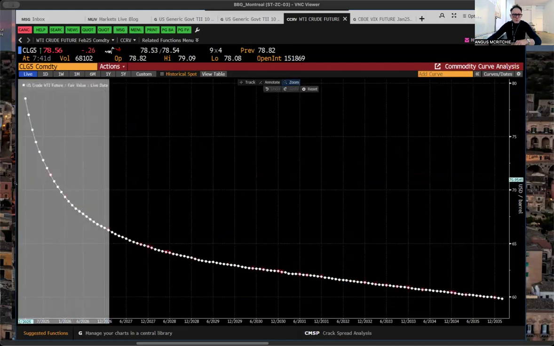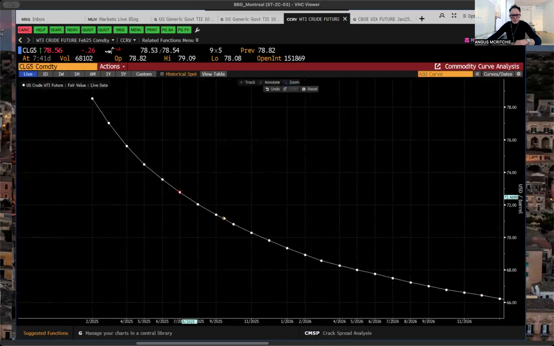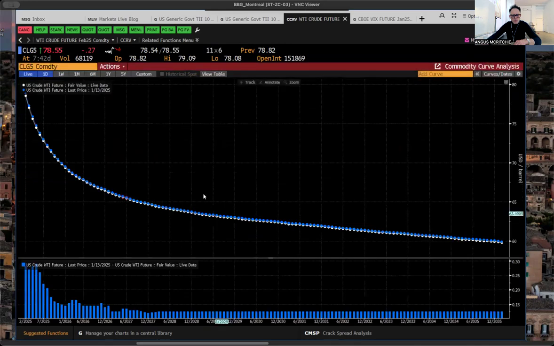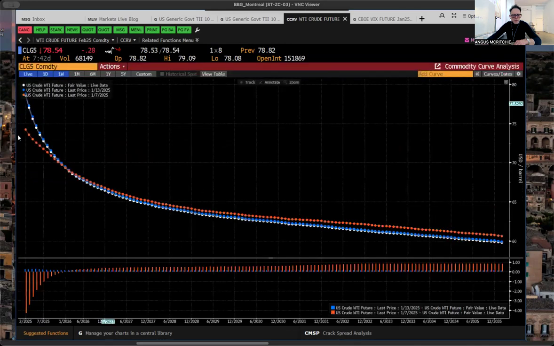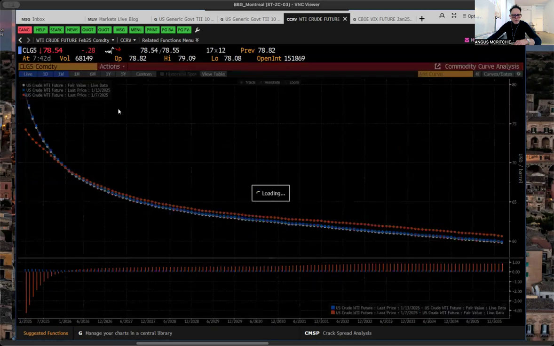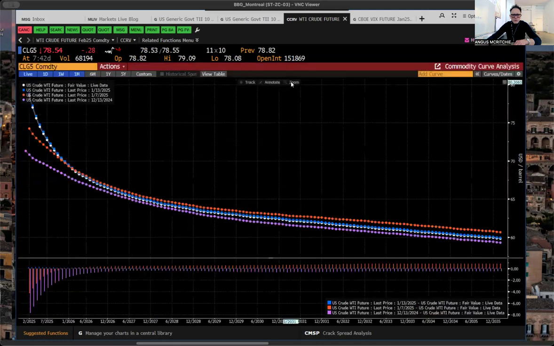But just looking at the curve, where I've got the actual oil price curve, the outright price here, you can see it's very, very strong backwardation. The front of the curve is really pushing up. And if we go back, let's say a day, let's have a look. Well, not a huge amount, but if we go back a week, and then we go back a month, you really see that.